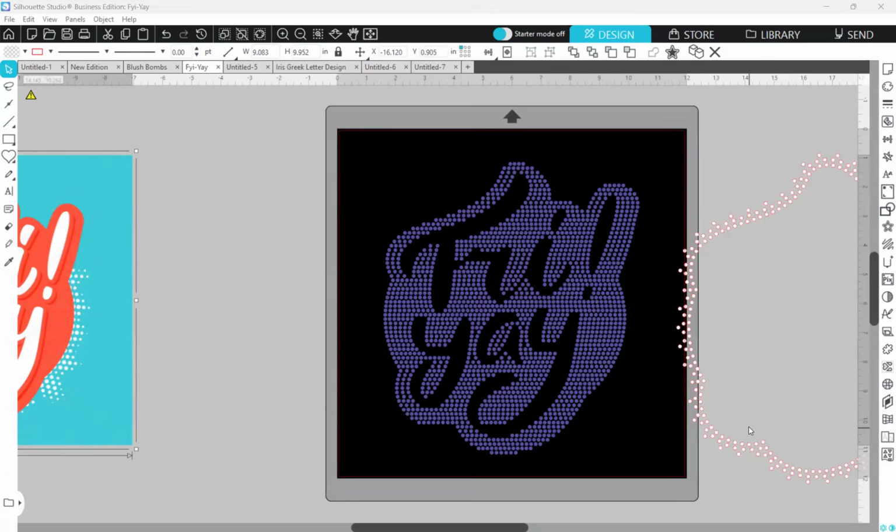So I have to try that and see how that works. But a lot of times, when I'm looking to create rhinestone designs from graphics or things that I've seen on Google or from my Creative Fabrica subscription, I usually will pick things that are black and white so that it's very easy for the Silhouette to perform the trace.